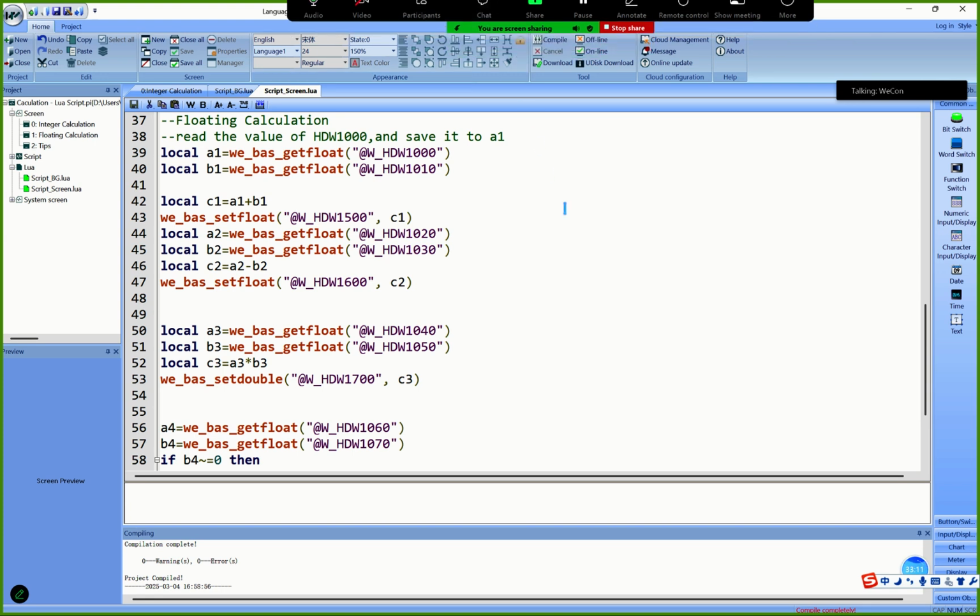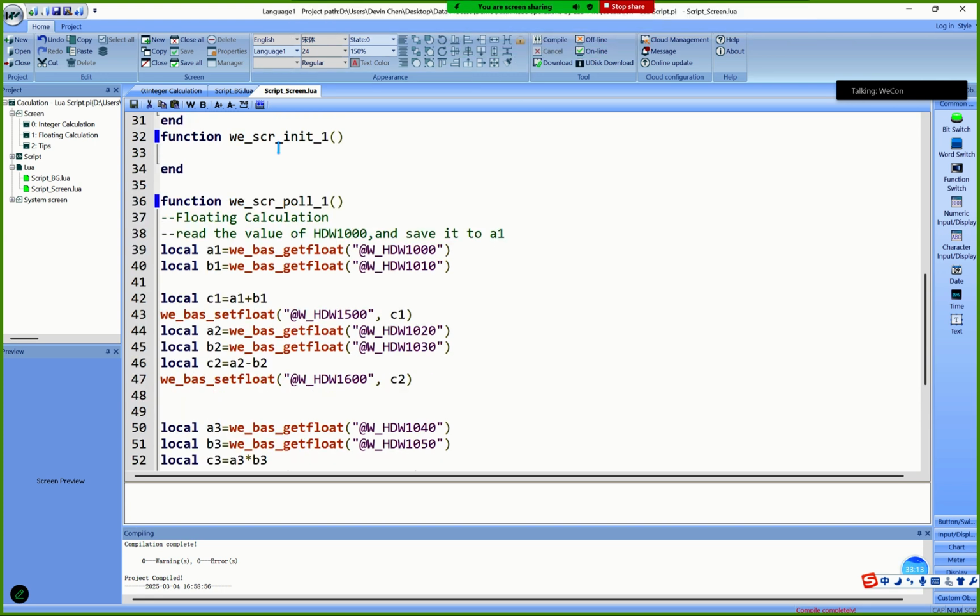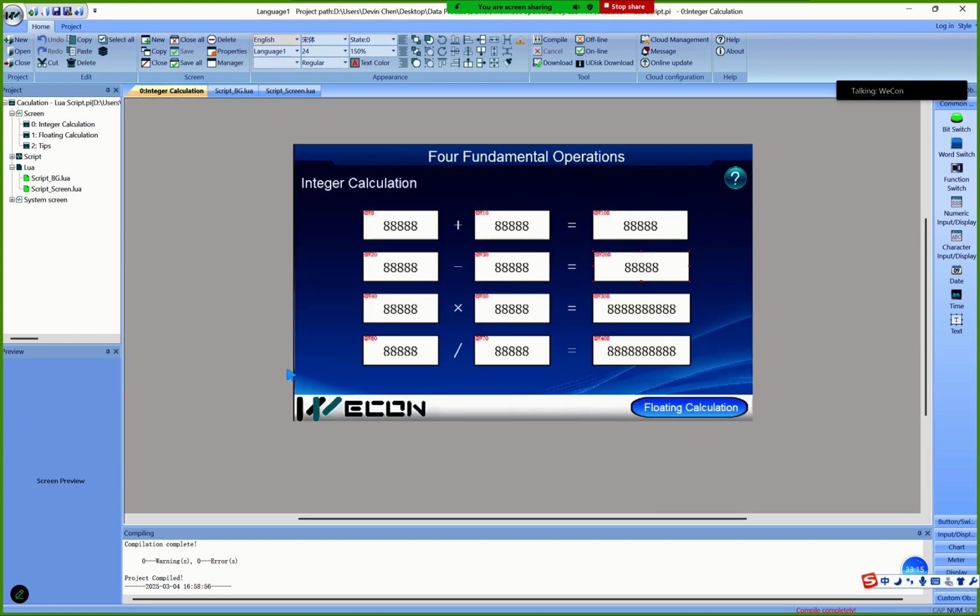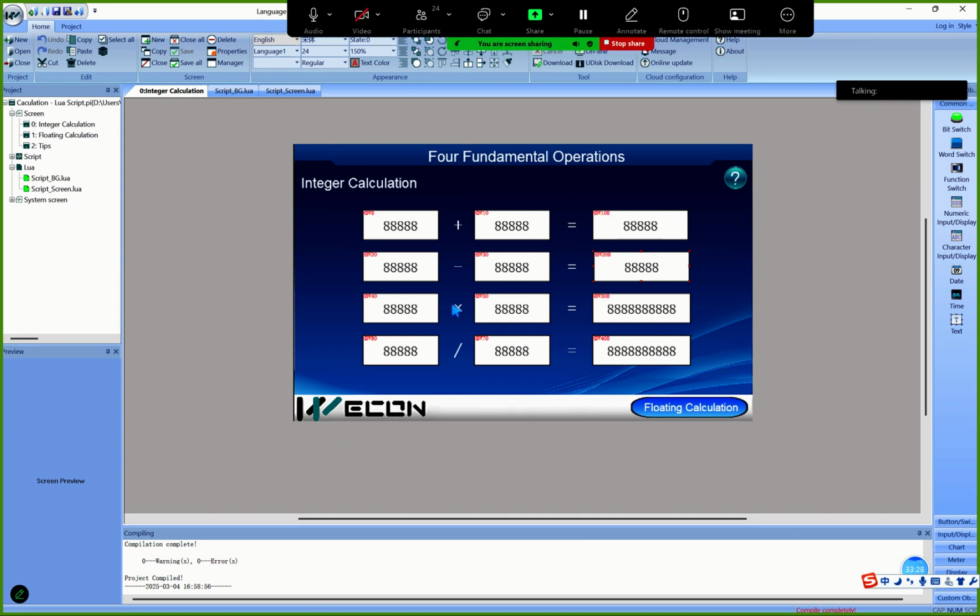Okay, this is all for today's training about data process for arithmetic calculation. Do you have any questions about the last part?